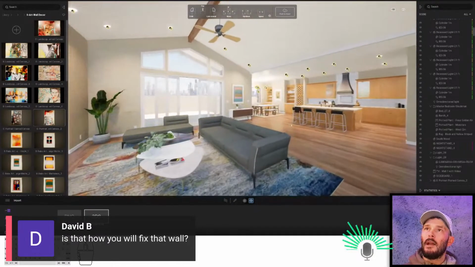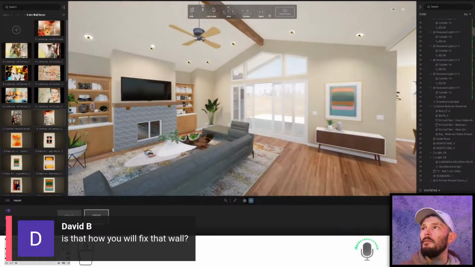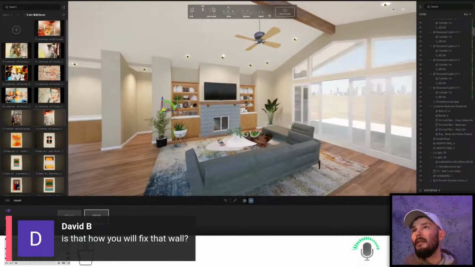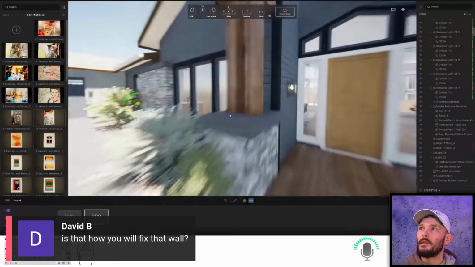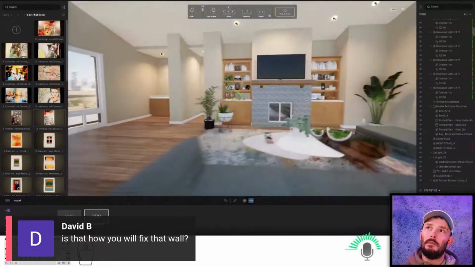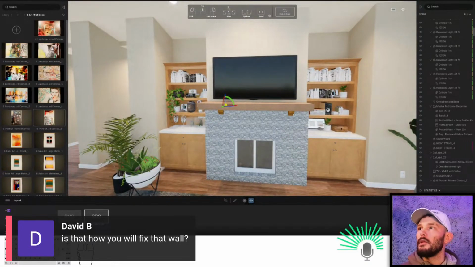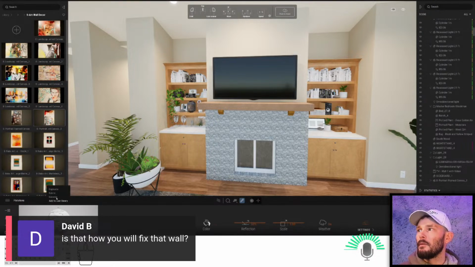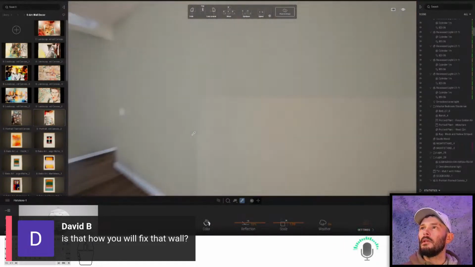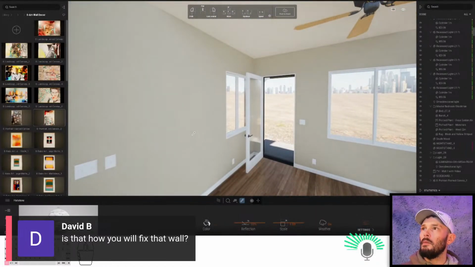So everything that had the same name, like when I replaced something with a material that had the same name, like this stone, I made a copy of the stone outside and I didn't change the name of it. A simple solve for this would be on the Twinmotion side: when you make a copy of a material, like I'm going to duplicate this right now, they don't automatically add a hyphen to it, which is silly because that would fix that issue, right? So if I wanted to retain all my materials, which I kind of do, let me go back and show you the fix. Let me see if I can go back to before that model was updated. I'm not sure that I can though.